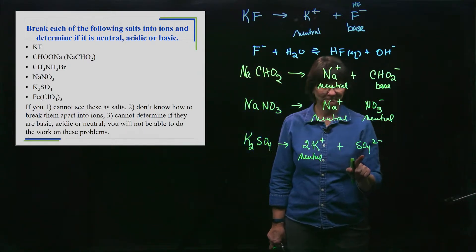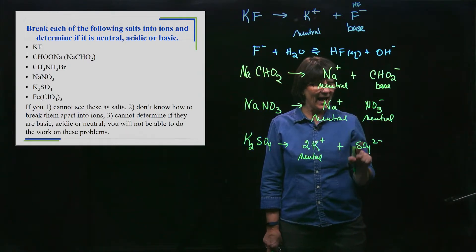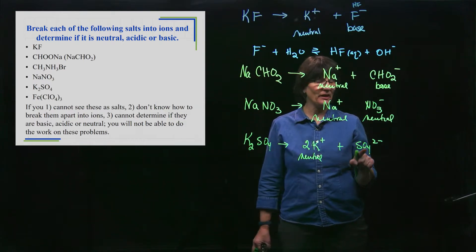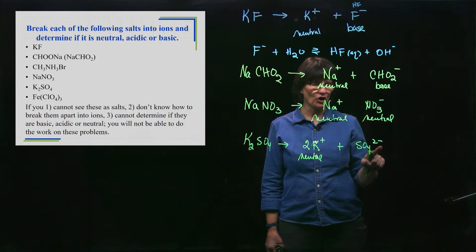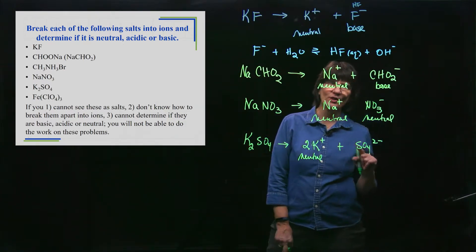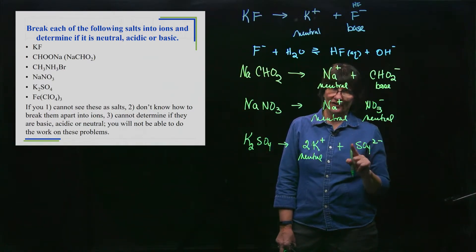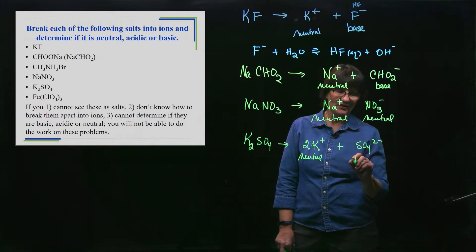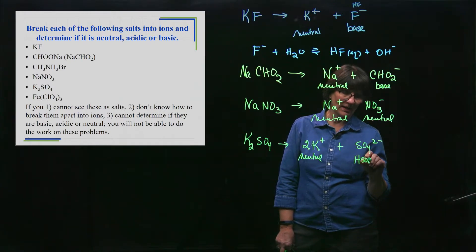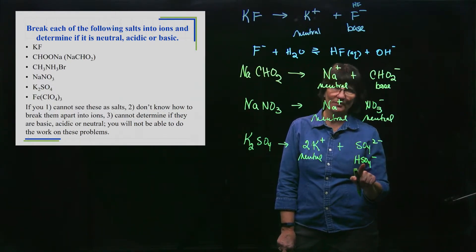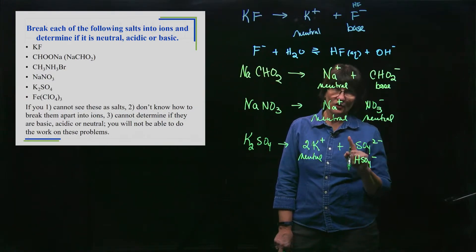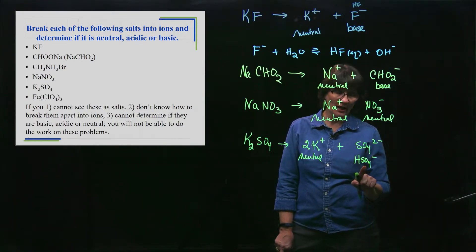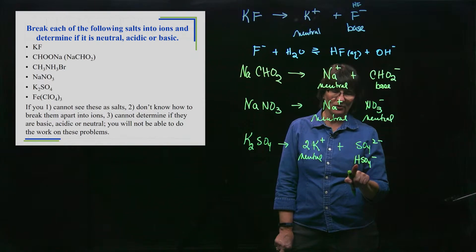I come to this guy and I ask myself, could it conceivably accept a proton? Yes, it's negatively charged. If it accepts a proton, is that on the strong acid list? And this is where students mess up. H2SO4 is on the strong acid list, but that's not its conjugate acid. What is its conjugate acid? It's only HSO4-. That is not on my strong acid list. H2SO4 is; this is not. So it can accept that proton. A proton acceptor is a base, and this would be a basic solution.